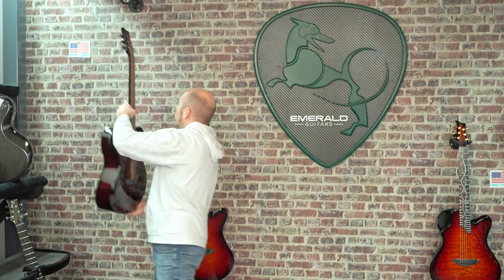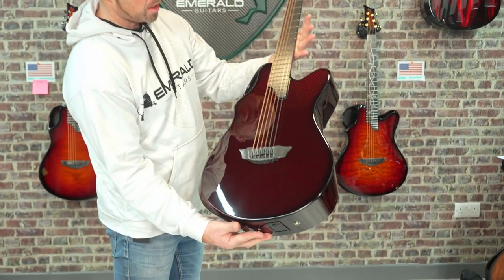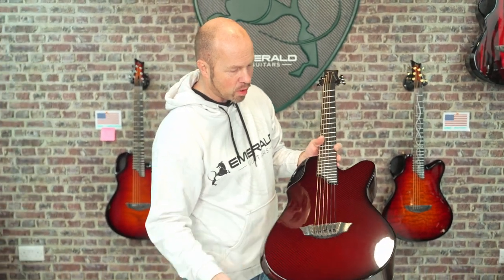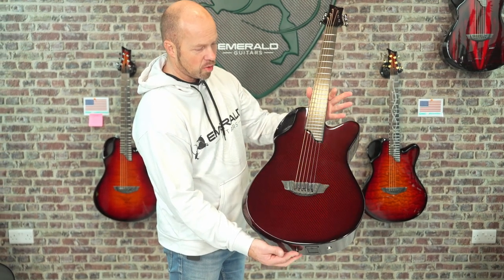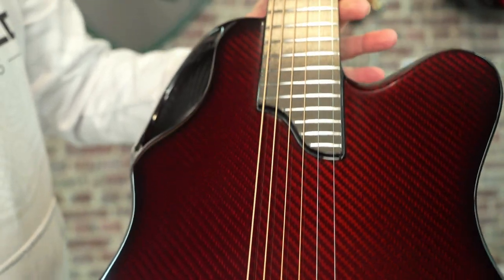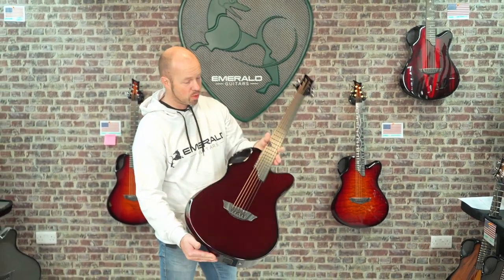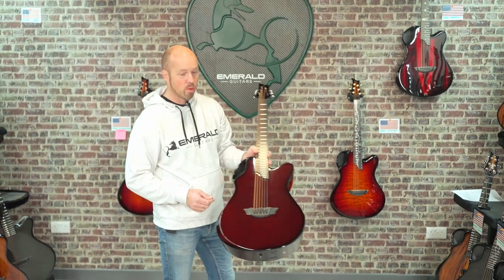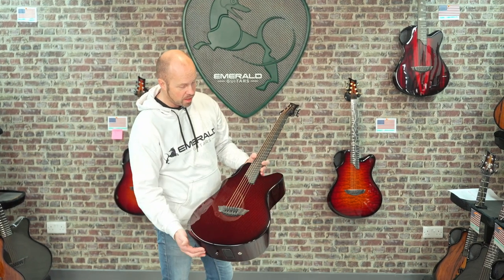Last one is going to Michael in New York - finishing off on a beautiful red X20, red carbon. I can actually remember the very first time I did a transparent red over carbon. At the time we were probably just doing all black carbons, and then I tried doing a transparent color over the top and red was the very first one I did - I loved it. Red was what started a trend and a new direction, almost 22 or 23 years ago. It's got that X20 with those beautiful contours and the contoured back. Really, this is the guitar that has taken us so far - when we designed the X20 just over 10 years ago, it really transformed us and took us to where we are today. Graf-Tech piezos and K&K Pure Minis inside. A beautiful guitar to finish on.